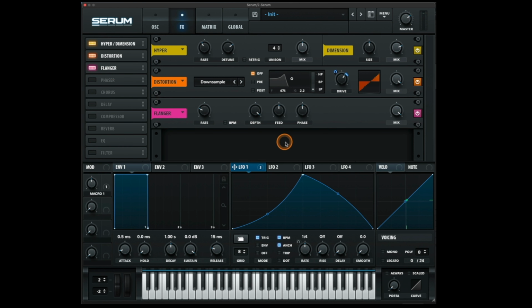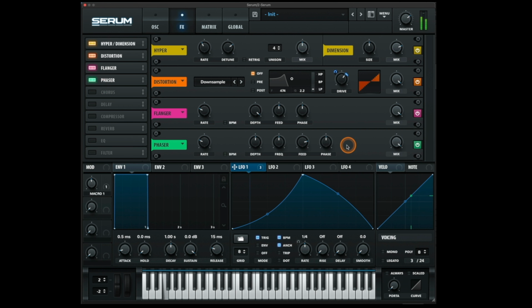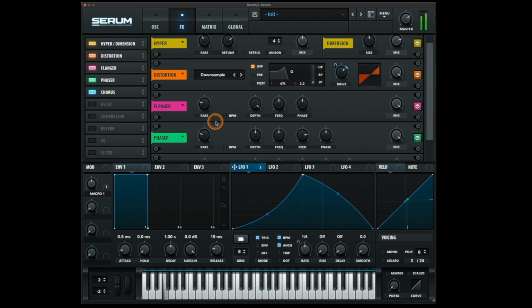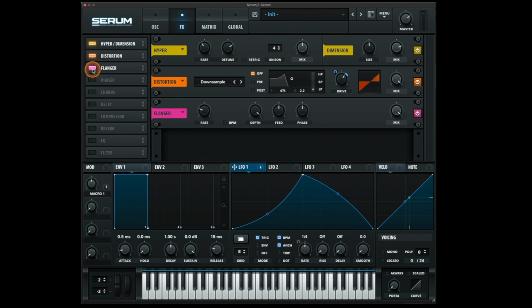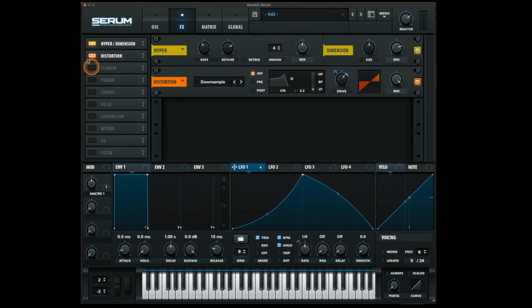We have like a flanger, phaser, a chorus. I'm not going to go over all the particulars of what exactly a flanger, phaser, chorus, and all that is. I'll cover those in a different video. But we have pretty much any effect we would need right here.